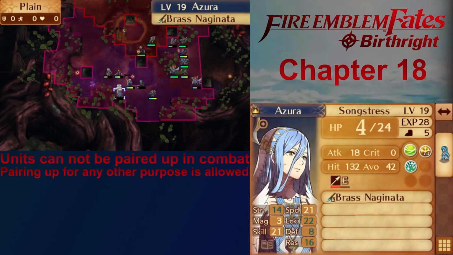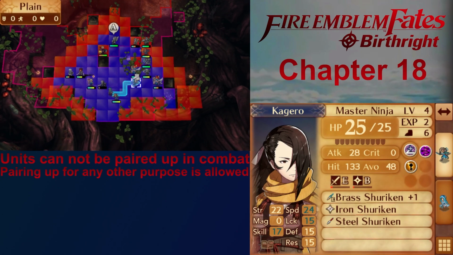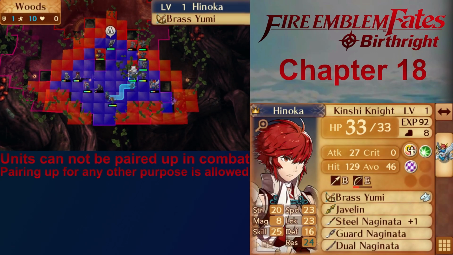To reach, Azura pairs up with Kagero, who is able to reach Subaki, who I give in order to have Azura sing to Takumi while getting the Beast Killer closer to Leo. That said, this could have been made a lot simpler, but the end result would have been the exact same regardless.